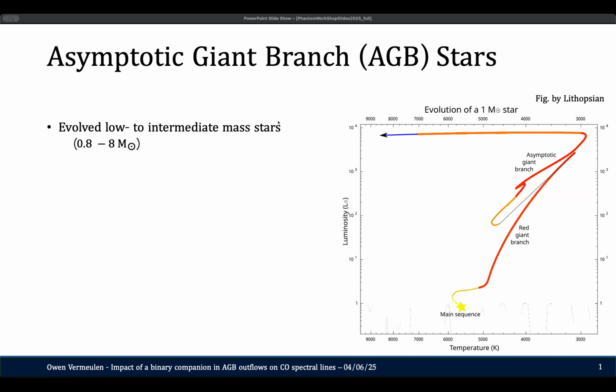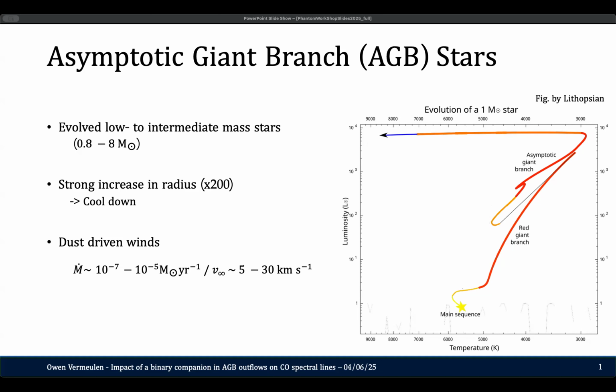So since I'm the first to talk about AGB stars, I'll also introduce them. AGBs, or asymptotic giant branch stars, are the evolved versions of low to intermediate mass stars. These have typical initial masses between 0.8 and 8 solar masses. Now, in this phase of evolution, which is really one of the final stages that these stars can go through, they strongly increase in size. Typically, their radius increases by at least a factor of 200. And so these stars also cool down whilst increasing their luminosity. And so on the HR diagram, they're typically located in the very upper right part.